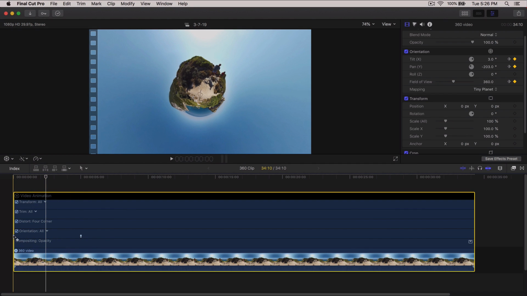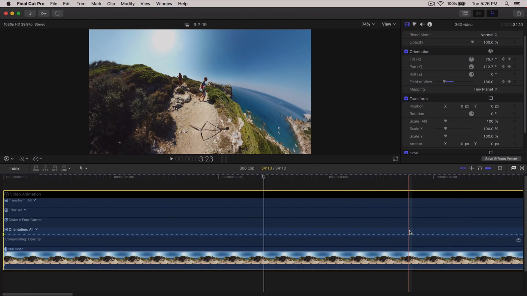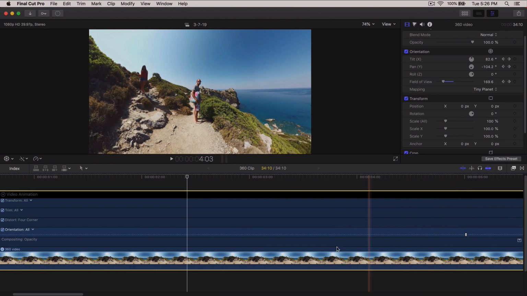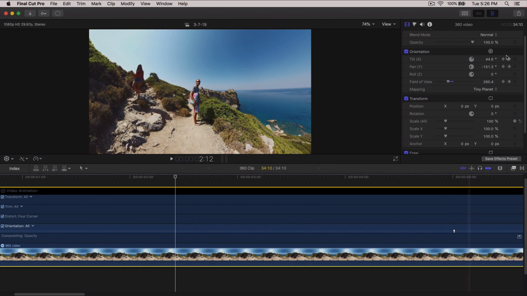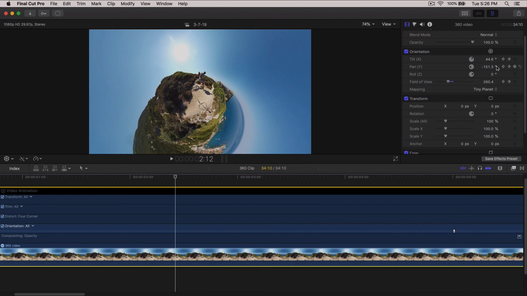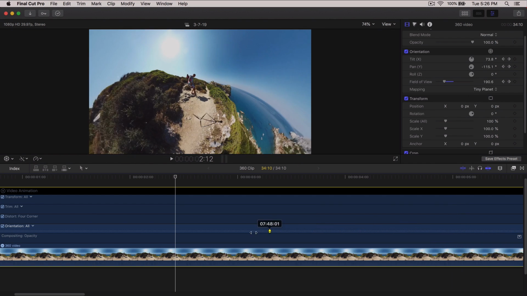Okay. Now let's say we want to adjust the timing. So we have right here in the timeline, let me see if I can zoom in here. We have the first keyframes here, and then the other ones are over here. So that's about 4 seconds. So instead of going all the way over here and having to kind of guess where the keyframes are at, you can just go in here, click on these, and just drag it all the way to the left.